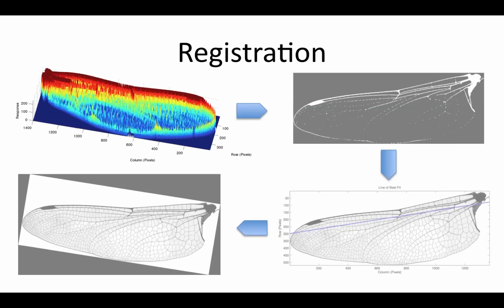Next, each wing must be registered such that they are all parallel to the x-axis. This is critical for correct calculation of triangle orientation. To do so, we first filter each wing using a match filter to identify its thickest portions, as these usually correspond to the crossvein, a roughly parallel line on the top of all dragonfly and damselfly wings. The match filter has the greatest response when it completely overlaps with a group of white pixels in the image, and the lowest response when it does not.